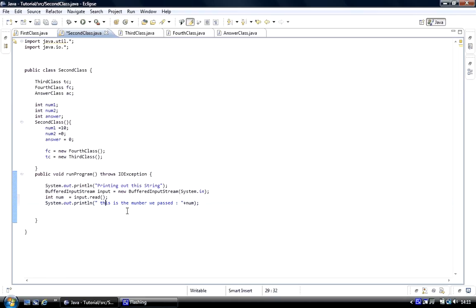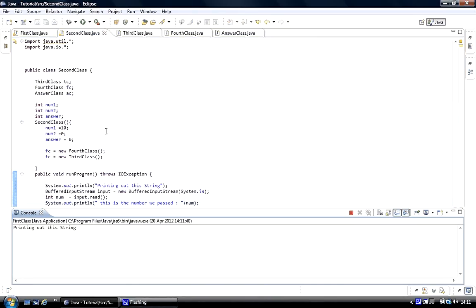This is a number passed, right? So if I run it, it's going to stop. We enter a number, and then it's going to print out that number. So now it's stopped, and it's expecting us to put a number, and I'm going to go 66. If I hit enter, it's printed out 54.